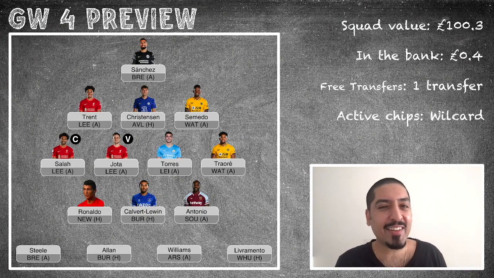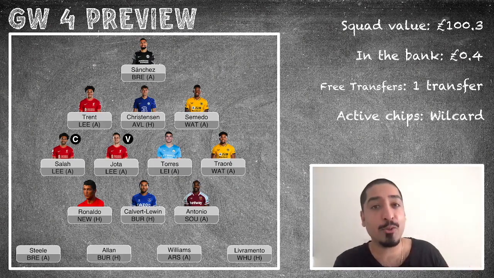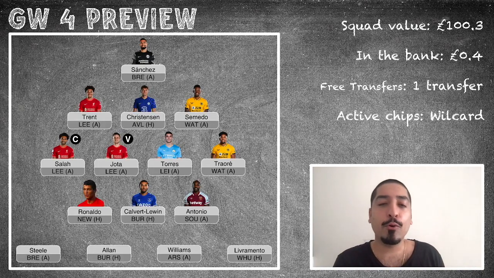0.4 in the bank. I like having a little bit in the bank just because it's like preseason, you know, when you pick your team, there's always going to be a few players you missed. There's always going to be someone who really impresses and you want to get them in immediately. So 0.4 gives me a little bit of flexibility to make another transfer next week.